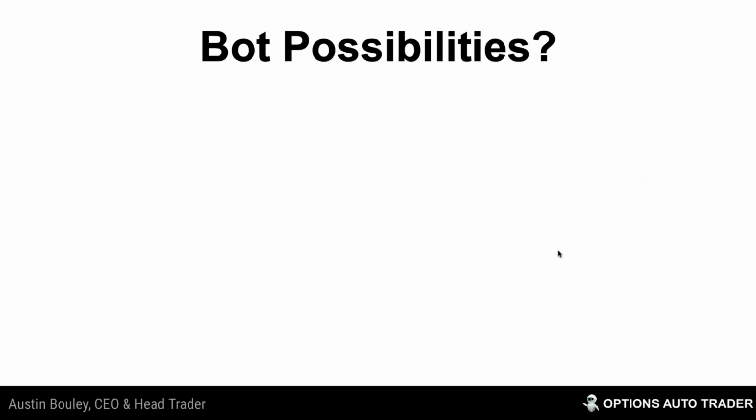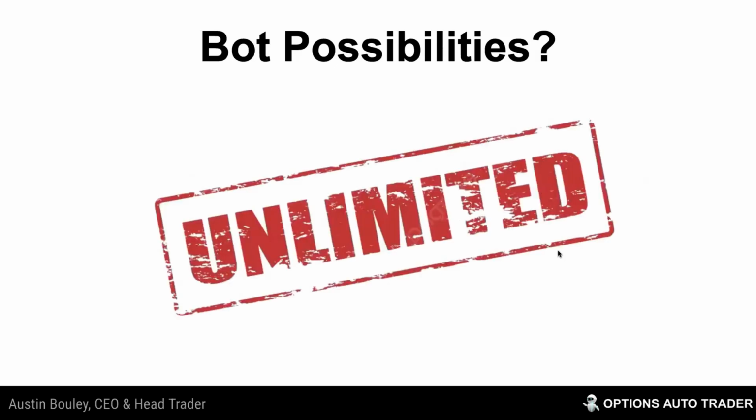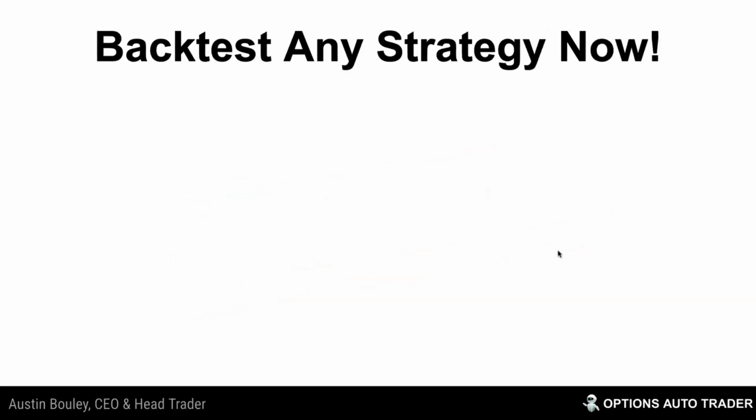The fact that we have all these indicator settings, all these new features, and we also have the ability to link bots together, which I launched like 3-4 months ago, where you can have one bot trigger another bot. Literally the possibilities are unlimited with what you can automate with the options auto trader. And it's super simple to do. But as always, use what's simplest. Stick with something simple. You only need one great strategy on a long-term trade, take profit, stop loss, and maybe make it adjust to the trend if you can.